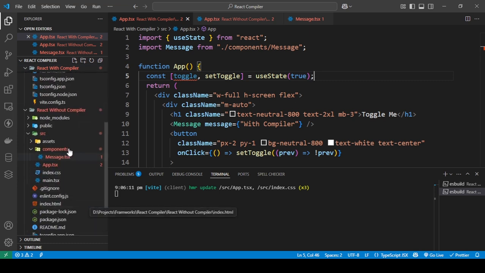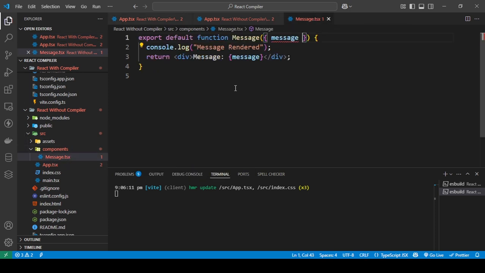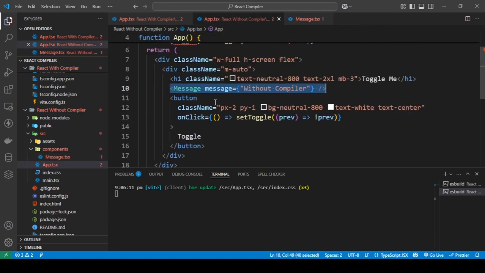Both of them have the exact same app file and a component with a message component. The message component just has a console log and a message that it's gonna return. And the message is basically this, without compiler and with compiler. But this doesn't matter.